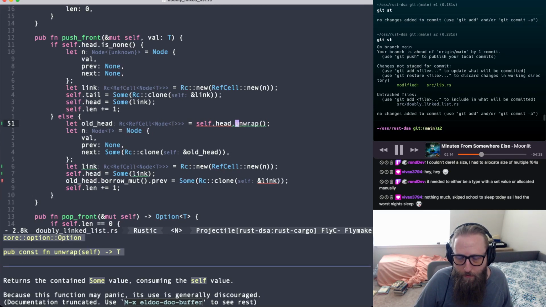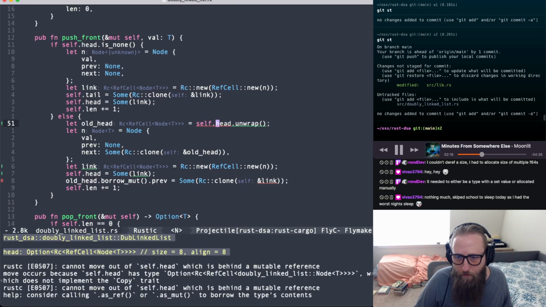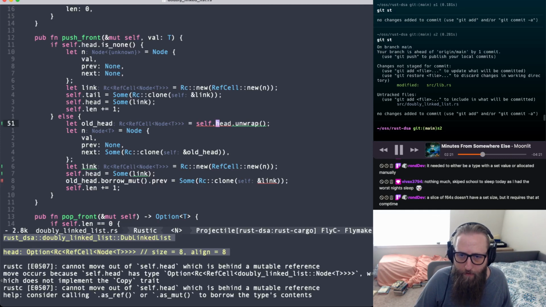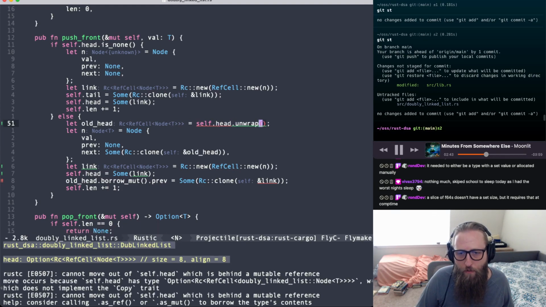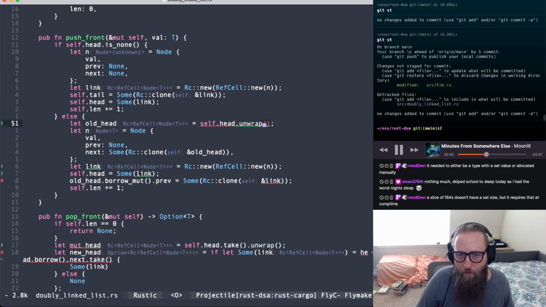Okay. Let's see. So here, right, this is moving self.head out of, okay, cannot move out of self.head, which is behind a mutable reference. But why? I mean, I understand why. Oh no, that makes sense. So this was our problem before, and that's why we just did a little bit of this.